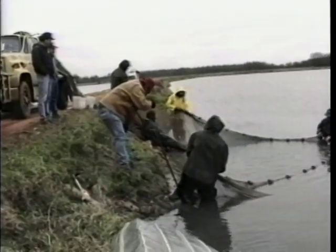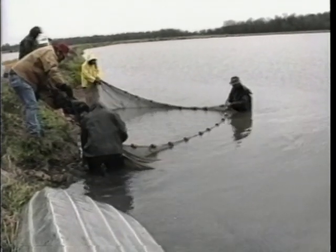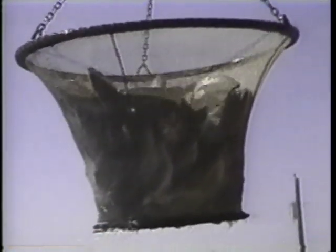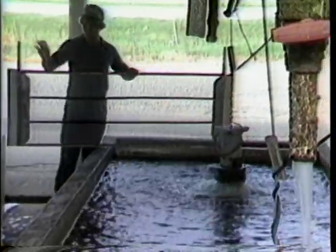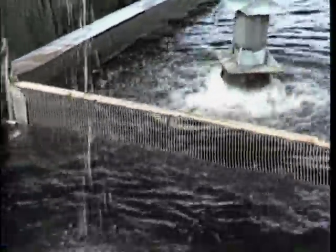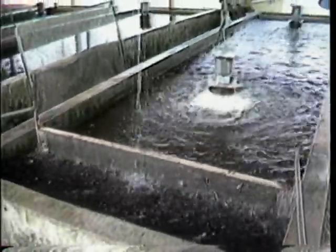If you raise a fragile species of fish, they're best handled during early morning hours when water temperatures are cooler and sunlight is less intense. Ideal temperatures for delicate fish such as golden shiners, striped bass, and striped bass hybrids are under 65 degrees Fahrenheit. Higher temperatures require special precautions. Fragile fish benefit from mild sedation before handling, and oxygen levels in transport tanks should be kept high right after loading. The best way to handle delicate fish before a long transport is to cure or harden them in a holding vat for at least 24 hours, allowing them to empty their stomachs and adjust to cooler temperatures.